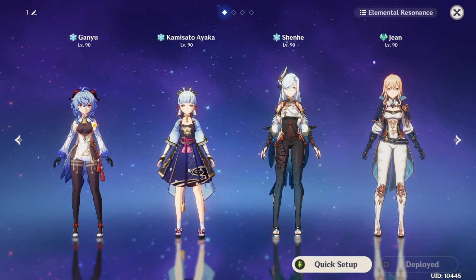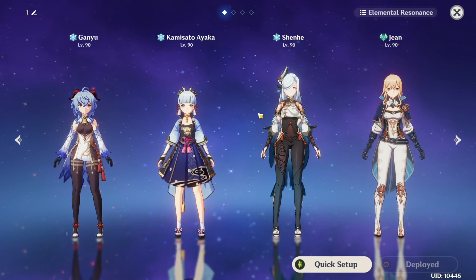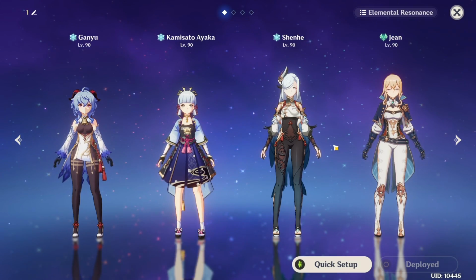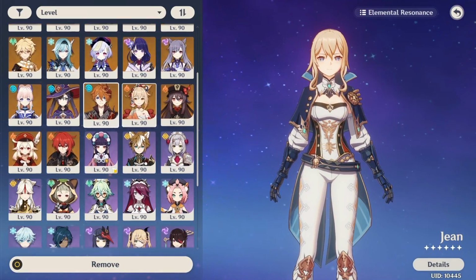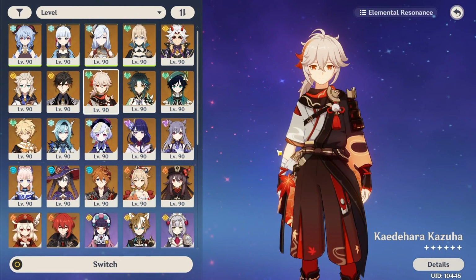Shenhe really shines in mono cryo because her quills from her elemental skill are going to buff Ganyu, Ayaka, Rosaria, Kaya, whatever your cryo carries are going to be. In a team like this, you can freely use Ayaka and Ganyu's burst while also swirling cryo with Sucrose or Jean. Kazuha can also fit into here, but one of the nice things about Shenhe is if you're using her in a cryo team, you can actually free up Kazuha for your other team.